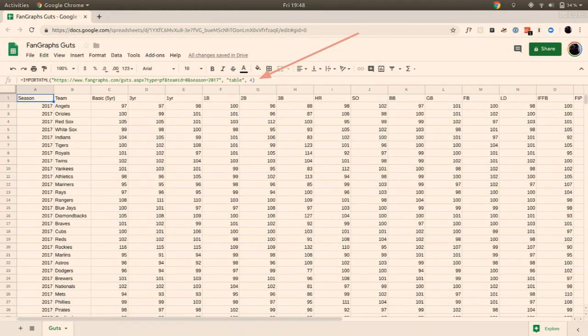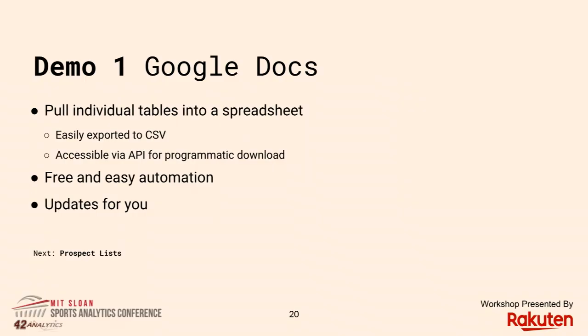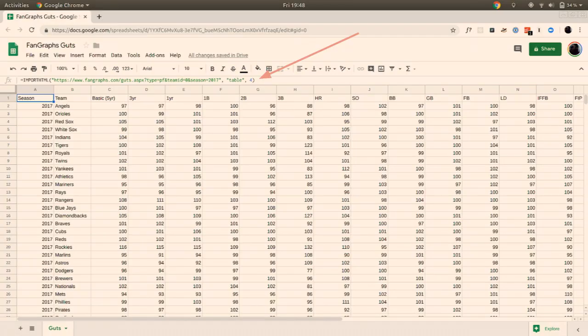Here's what that looks like. If you want to try this on your own in Google Docs, we can try it later. I can show you on the screen live. But roughly, this is the URL you enter. You have import HTML. You drop in the URL, specify a table. And this is the zero-based fourth table on the page. I think it's zero-based, trial and error. So you can see it drops the whole table right in there for me. Done. It's great. The other nice thing is that it'll just update every time I revisit the spreadsheet. If I hit it up, it's right there.